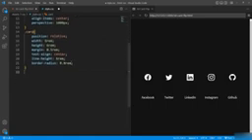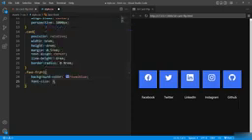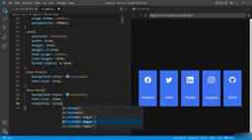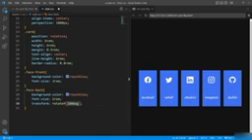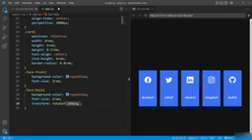Next, I'll style the front and back. For front, I will give background and font size 3 rem. For back, let me give background, font size to 1 rem, and transform, rotate Y 180 degrees. So this rotates the text, that is the back side of the card. Now I will style the face, that is both front and back of the card together.